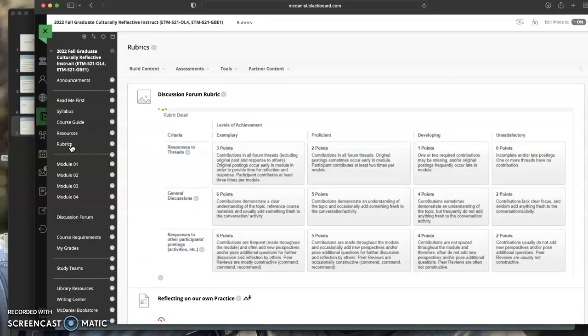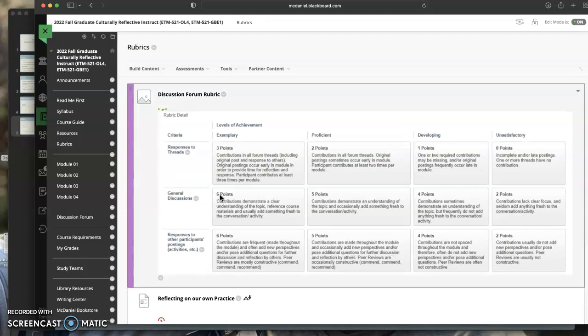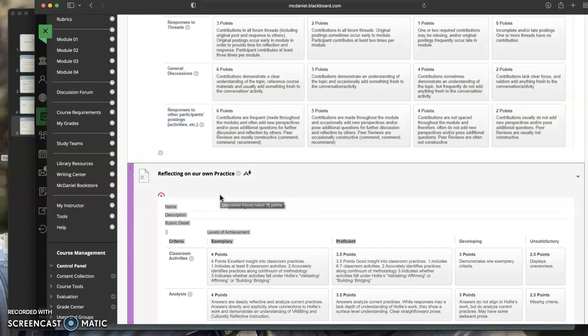The rubric page is another important section because it gives you the rubrics for each of the 4 assignments and the discussion post. When you are doing an assignment, make sure you read not only the directions, but also read over the rubric so you know what is important to be included.